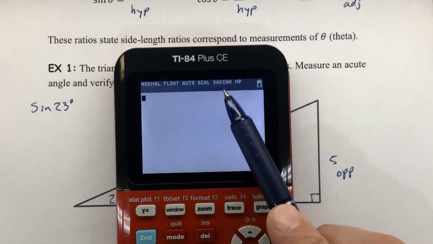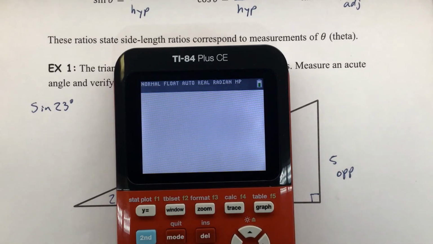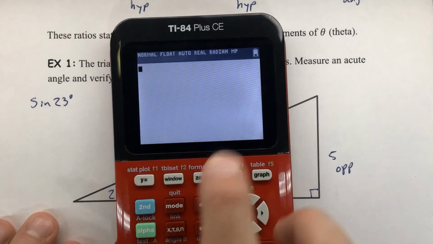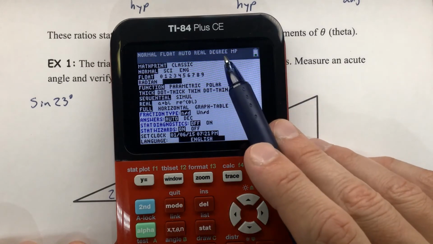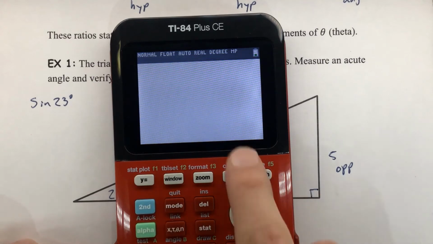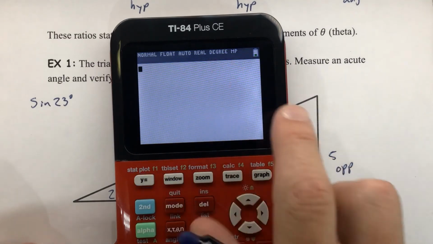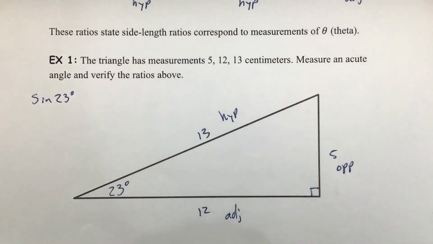All right, so if you look at the top of my screen here, it actually says the word radian. Some calculators might write rad, or they might have something up there, but somehow you want to make sure you're checking the right stuff here. On my calculator, if I go to the mode, which is right here next to the blue button, I can scroll down to where it's radians, and then I can select degrees. You're going to see a change up at the top. That means that we're in the right setting, and then I'll get out of this by pressing second mode, which is actually quit. Okay, so I can always look just at the top of my screen here to see what I'm in, and whatever calculator you're using, just get comfortable with being able to know what setting you're in.